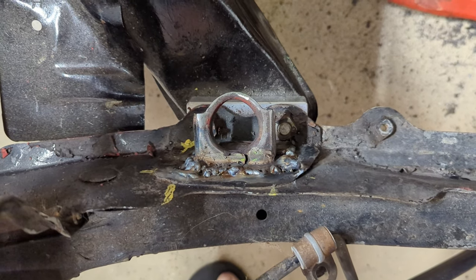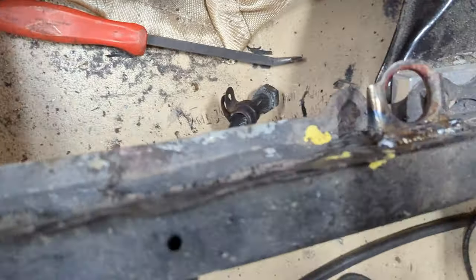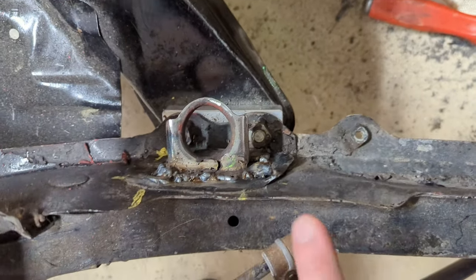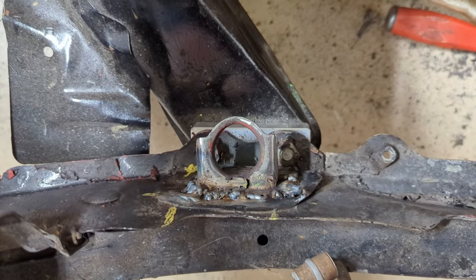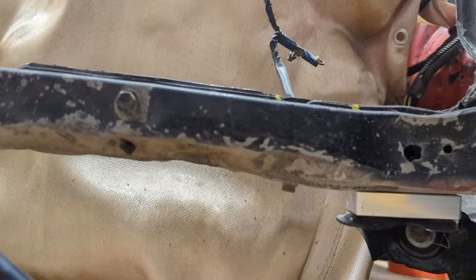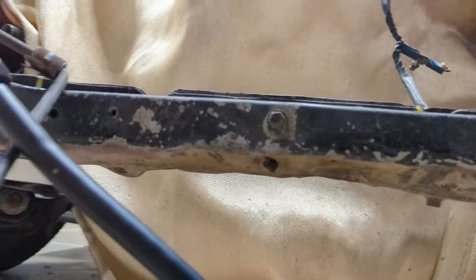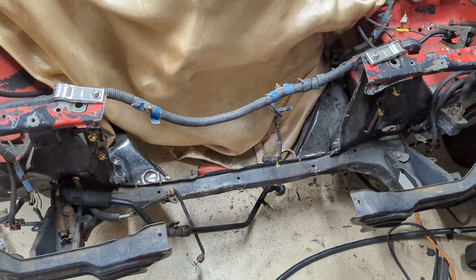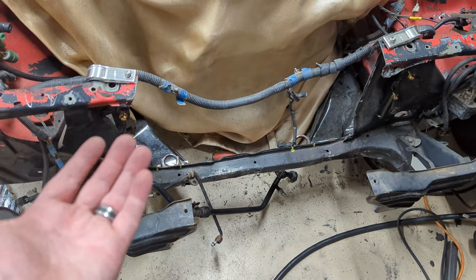This was a lot of welding rusty, junky metal. It definitely isn't the prettiest job. We've definitely got some boogers like right there, but it's solid now. And I'm gonna redo all this again later because this whole lower support is pretty jacked up. So I plan on building a whole new lower support. I've done that before in my other cars. I don't have the time to do it right now because, well, I've only got like a month to get this car running and driving because I gotta move across the country. So this is what it is for now.